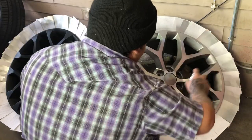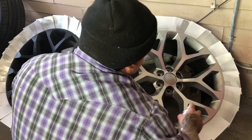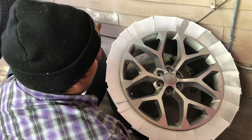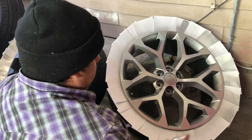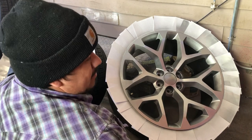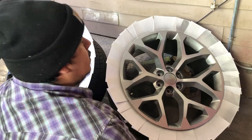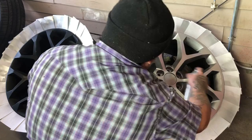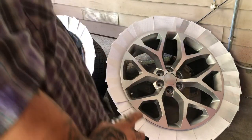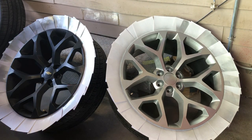After you spray your first coat, you can wait for the second coat anywhere from 10 to 15 minutes. You do want to wear a breathing mask — I don't have anything like that right now, but if you guys happen to have a breathing mask, I do recommend it. This stuff is pretty strong. After you spray your first coat, you can wait anywhere from 10 to 15 minutes for your second coat, and then the second coat you can apply a little bit heavier.